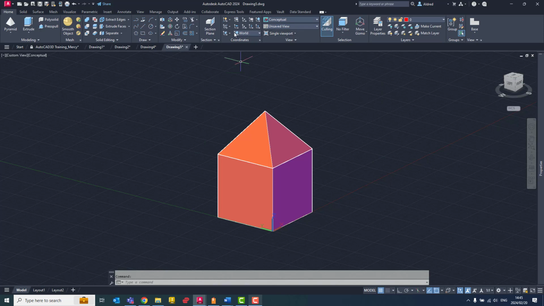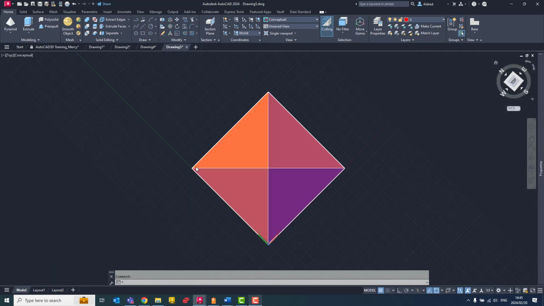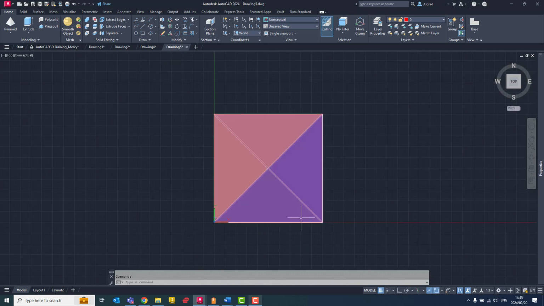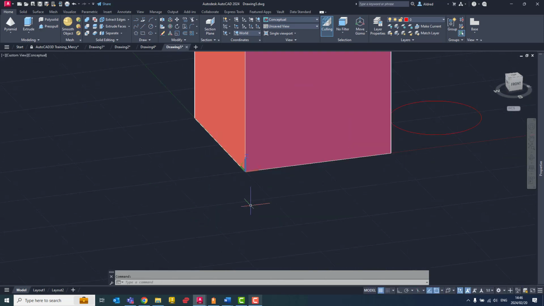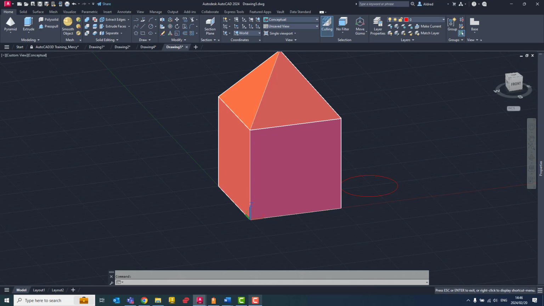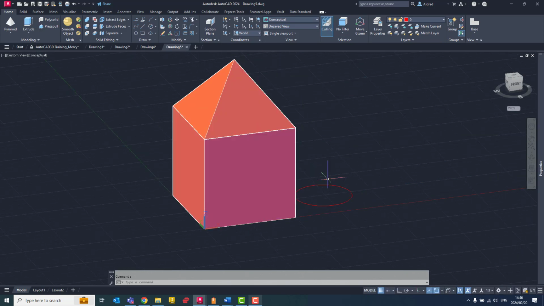So with this over here, I was going to do a quick little demonstration. At the moment, we see that we're on the world coordinate system, the WCS, and that is something that comes up by default whenever you work in AutoCAD. When I draw a circle with my WCS, you'll notice that it's on the XY plane. Now, what happens when I change that XY plane? One of the quickest ways to change the XY plane is to click the drop-down arrow under the world coordinate. You'll see I've got top, bottom, left, right, front, and back.